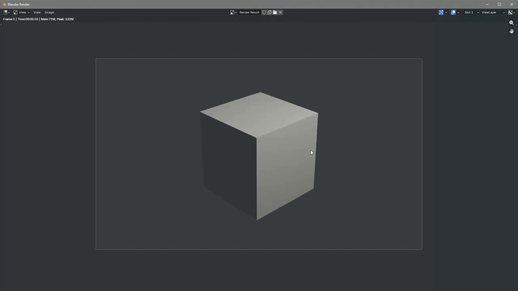The outliner on the top right helps you keep track of all the objects in your scene. You can rename them, group them, or hide them as needed. When you're ready to render your project, go to the Render menu at the top, choose Render Image or Render Animation based on what you're working on. Remember to set up your camera and lighting for the best results.